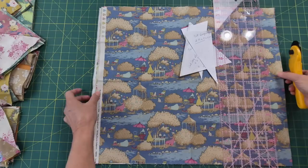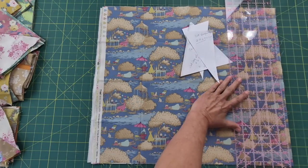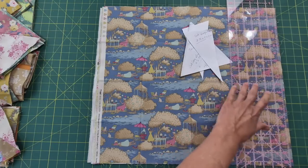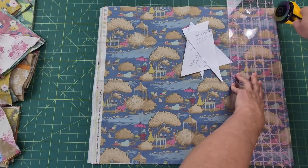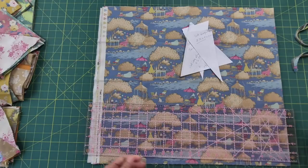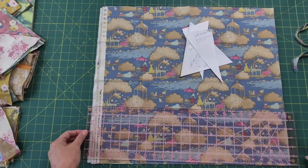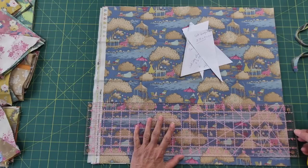And I'm going to add a little extra because I'm getting ready to do my rope bowls and wrapping, and I need some strips of fabric for that. So I've been saving all my strips because they're going to be perfect. Okay, that right there. 6 3/4. No, 7. What did I say? 6 3/4. That's the one. 1, 2, 3, 4, 5, 6 3/4. And we're going to go here and here.